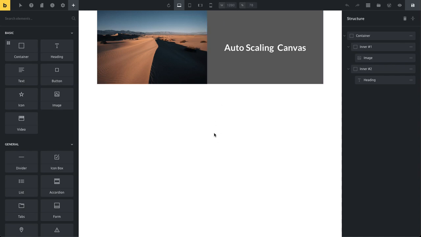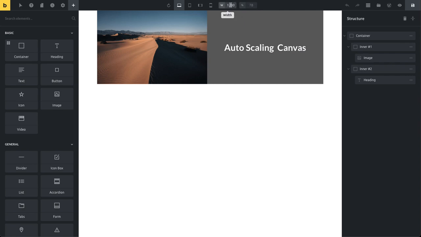So let's say you've set this to 1280 in my case, and you save your changes. You close this tab, or you reload the builder, or you create a new page and you load this new page. Then this would be gone. And every time you load the builder, you have to set this canvas width for your base breakpoint, right? So in order to avoid this, you can actually save this base breakpoint width.